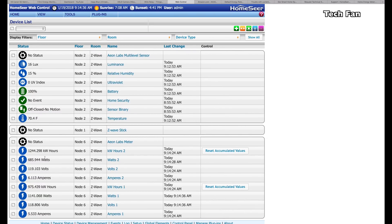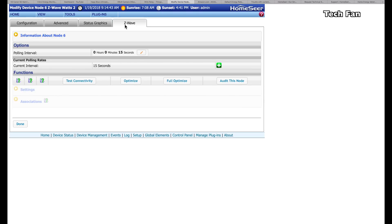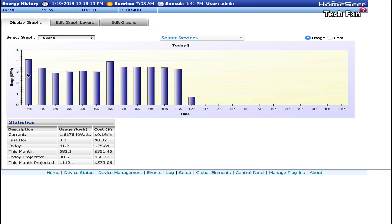You'll see that I already have data in here from previous use. One thing you want to do is click on the names — like under Watts — then click on the Z-Wave button and change the polling. The default polling is set to zero; you want to set it to a fair number. I picked 15 and it has been working well — I've had this set up for about six months. You can then go into Energy and see your stats. One mistake I made: under this month and projected figures, the costs looked extremely high. When I changed over to the winter number, I accidentally set it to 90 cents per kilowatt instead of 9 cents per kilowatt.